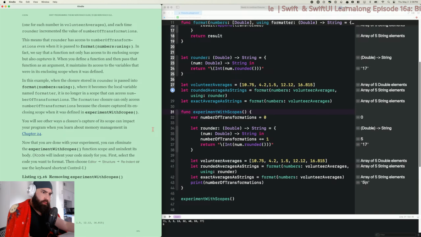Okay, now that you are done with your experiment, you can eliminate the experiment with scopes function scope, and unindent its body.